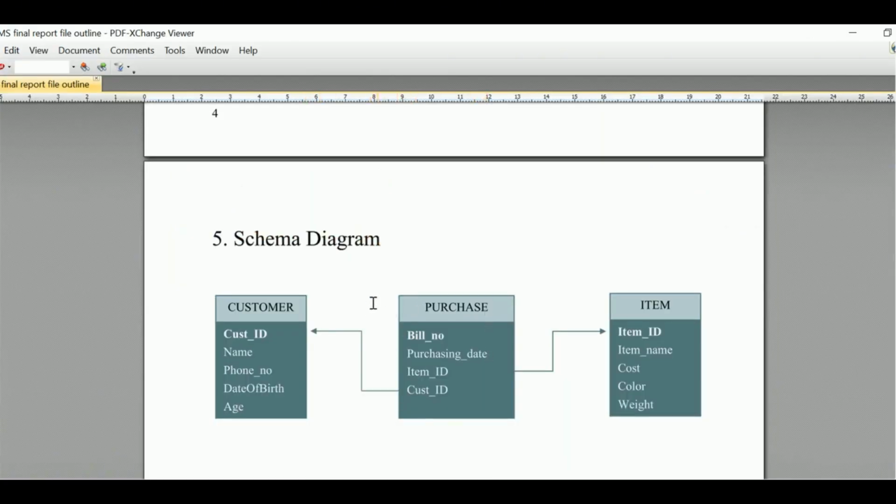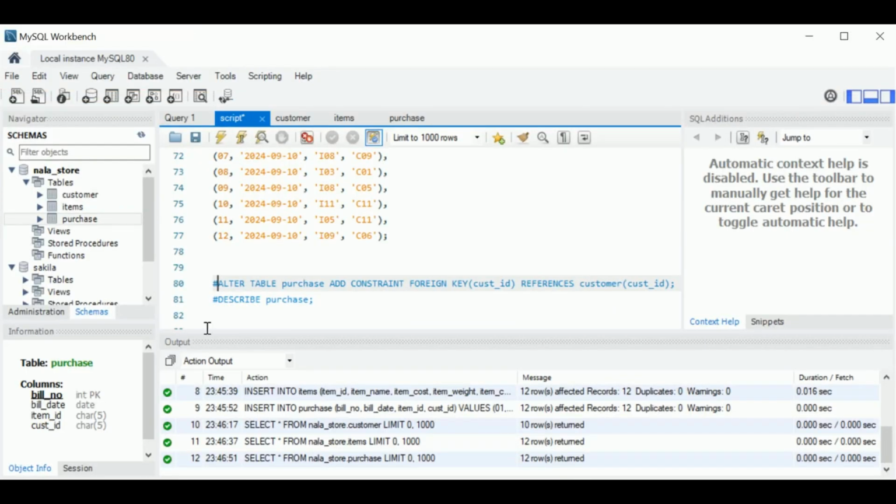So if you see over here that purchase has the customer's ID and item ID as the foreign key. So the customer's ID is connected to the customer's table, while the item ID is connected to the item table.